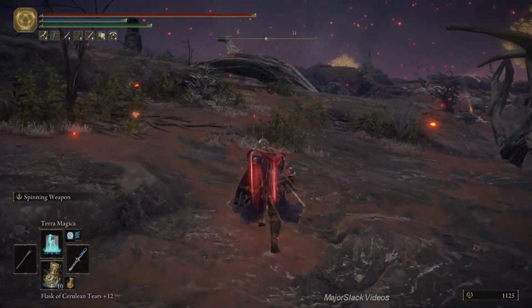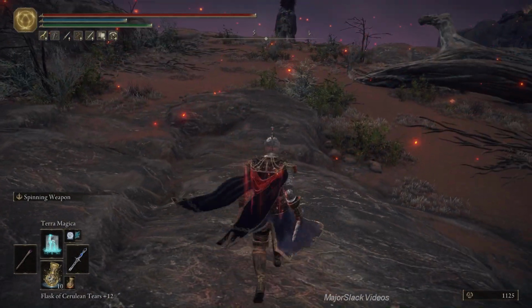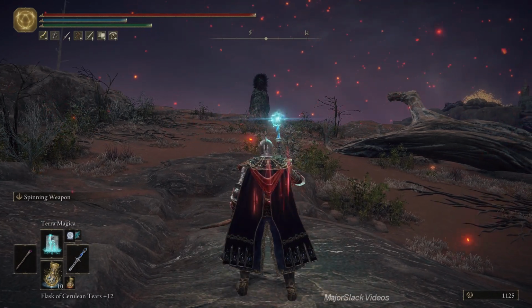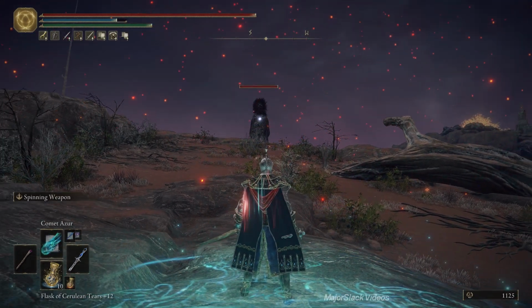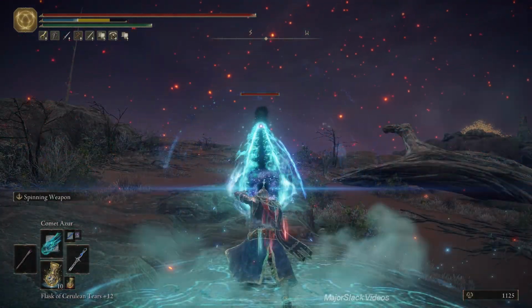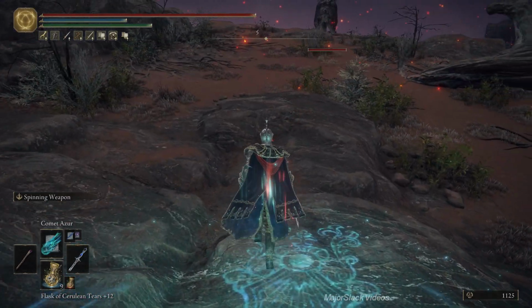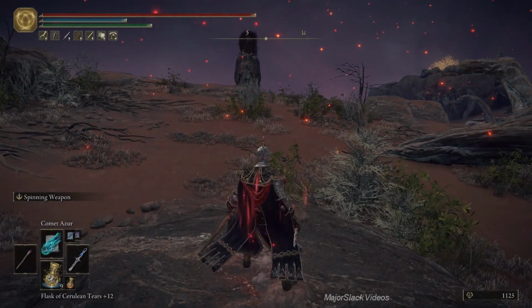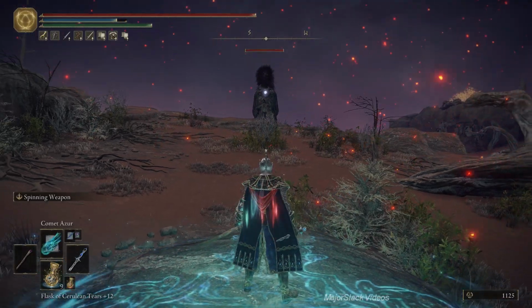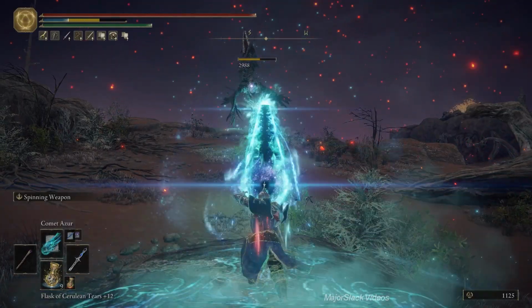Don't go there yet. To show you a dead easy way to take him down, just get up on this flat rock here and cast Terra Magica. Switch over to Comet Azure and just zap the fucker. Pardon my French. Oh, I didn't get close enough. Okay, get a little closer. Let's try that again. Terra Magica. Comet Azure. There we go.